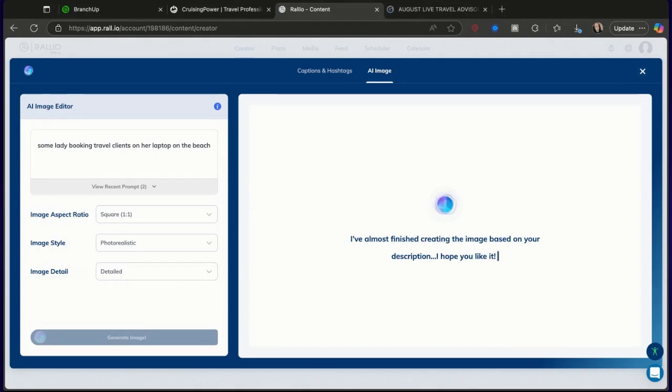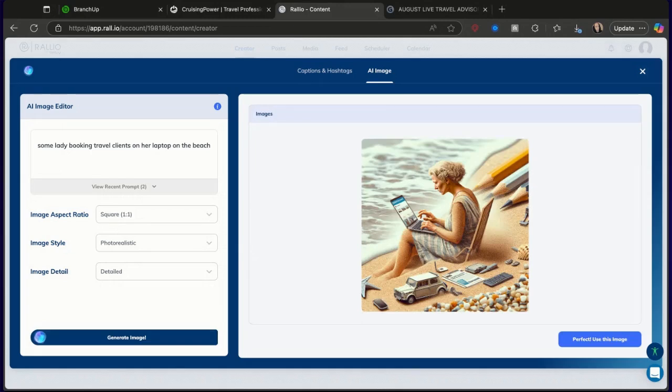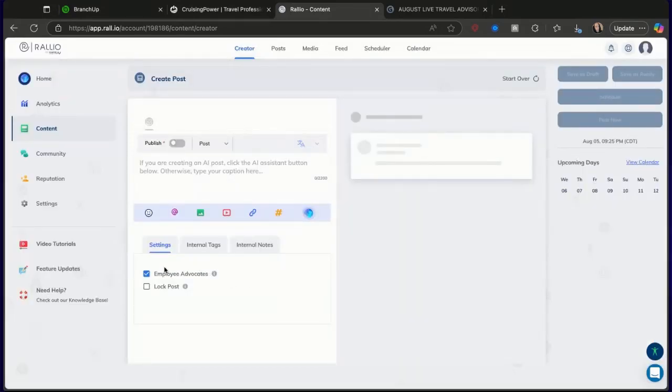I think this is great. This is nice. People love to make these. A lot of the times we like to use these for Instagram stories, these AI photos. So if you want to make them in here, you can. I was trying to see if it would hurry up and make one for me real quick. Oh my God, look at it. Oh, why she looks so old. I love it. So these are just some things that you can use. You put perfect, use the image, and that's what it does, right? Cool. So there it is right there for the poster.